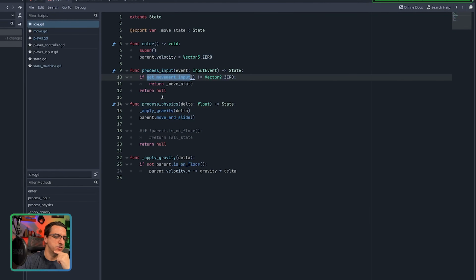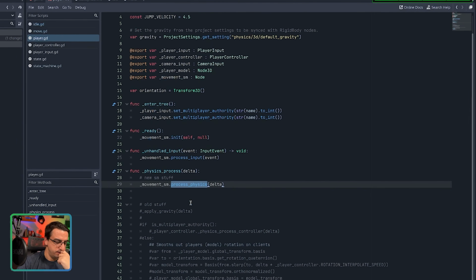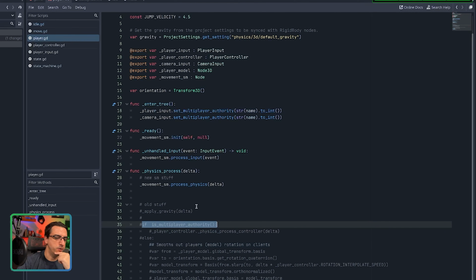I really like the idea of synchronizing the states. I'm just not so sure we need to run all this logic on all the clients. Right now, the way that I added this here, every client would be running this. So in theory, we would wrap this with authority only, and then synchronize velocity.